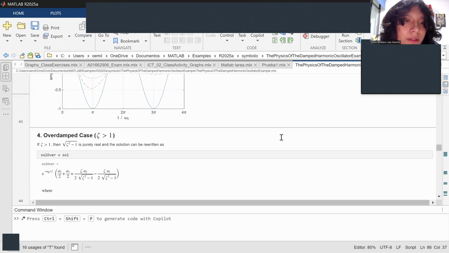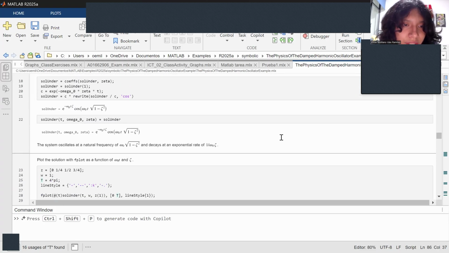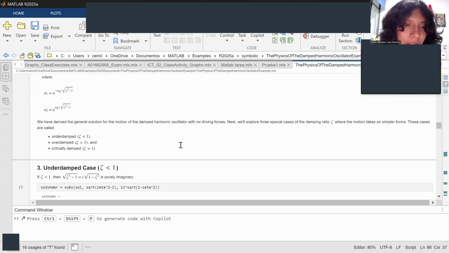Now, something interesting I really like about this program are these definitions where the damping ratio is going to explain it to us. It is another way of explaining the underdamped, overdamped, and critically damped. If the damping ratio is less than one, it's going to be underdamped.